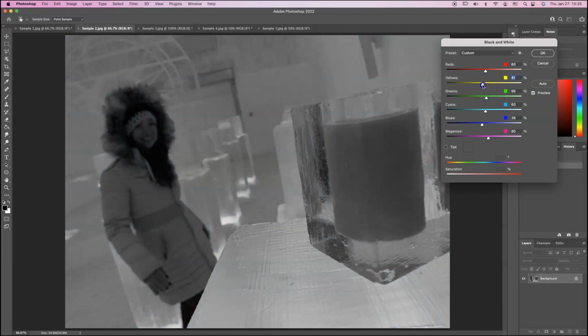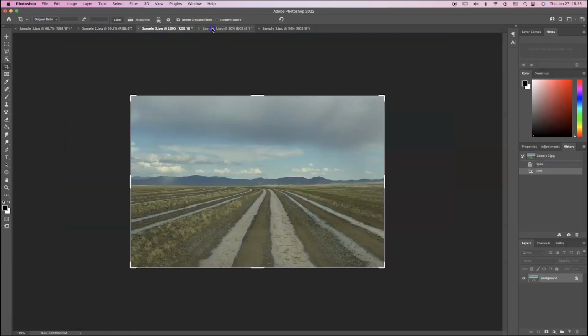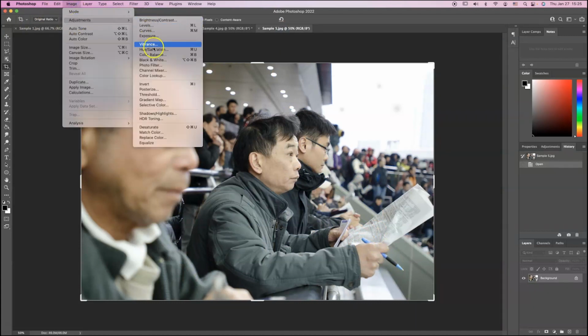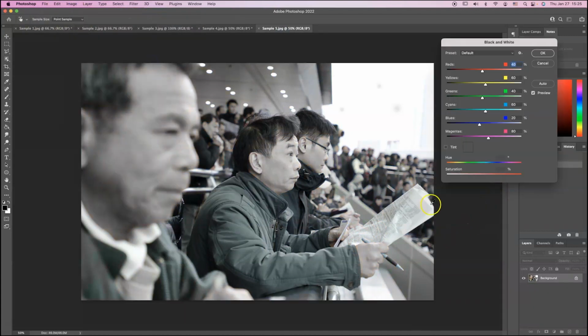Now, please keep in mind that, let's say something in your picture was, let me find another photo here that we can maybe play with. So let's say we've got this light blue pen, and again, image, adjustments, black and white. So we take blue. Now that was a light blue pen. We wouldn't necessarily want to make that a black pen. I know it's a minor thing, but you're manipulating and changing something. You definitely don't want to change that into a white pen either.